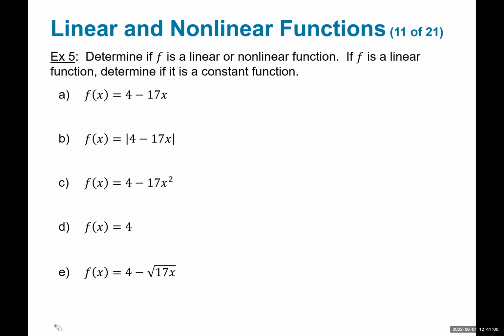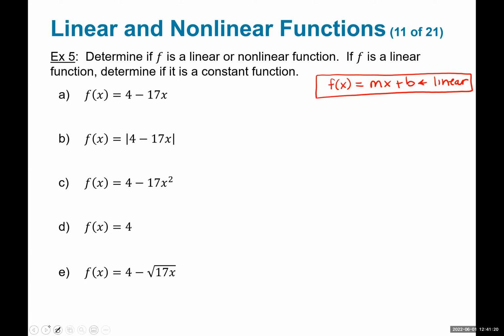But the way you look at these and find out is if it can be written in the form f of x equals mx plus b, then it is linear. If you cannot write it in this form, that means it's non-linear, okay? I'm gonna slow it down right here because this is really important.